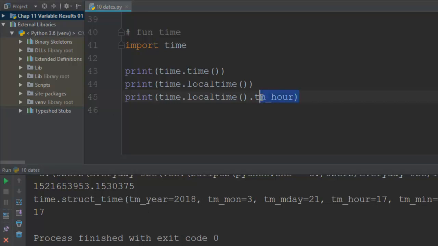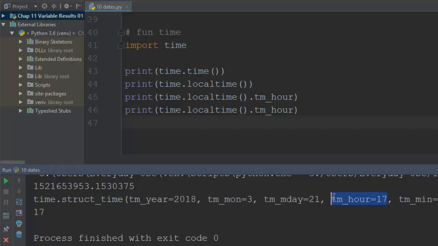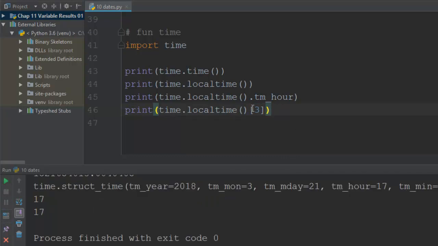Now, this is a bit trickier because the position and the item number are a bit different. So this is in the 1st, 2nd, 3rd, 4th position, but as far as the system is concerned, this is the 3rd item because it starts at 0, a bit like it did with the characters really, didn't it? So I get 0 for the year and then 1, so the 2nd is 1, the 3rd is number 2, and the 4th one there is therefore number 3. So I can refer to this by using square brackets to say, this is the number that I want. So the 3rd item will get me the 1 in the 4th position, and therefore I should get the 17 again within there.